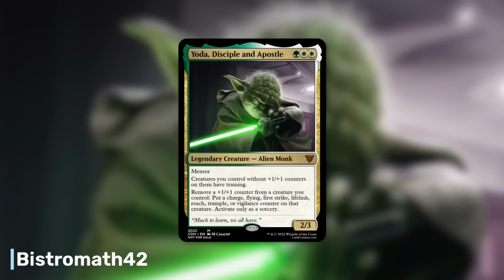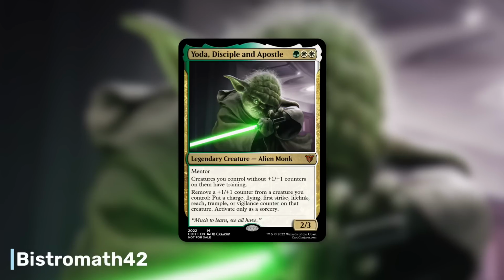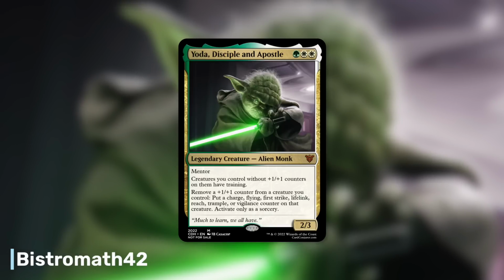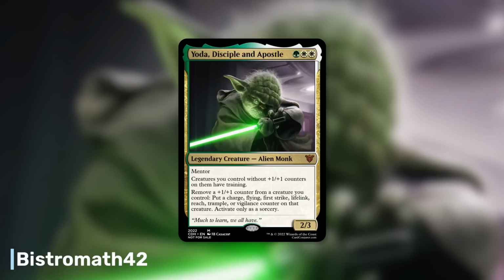First up, coming in at 10th place, we've got Yoda, Disciple, and Apostle from Bistro Math 42. So, Yoda is a 2/3 alien monk with mentor that costs green, white, white. He has creatures you control without +1/+1 counters on them have training. And by removing a +1/+1 counter from a creature you control, you put a charge, flying, first strike, lifelink, reach, trample, or vigilance counter on that creature. Activate only as a sorcery.